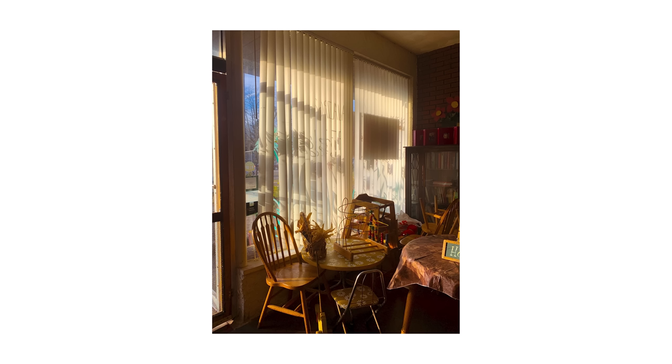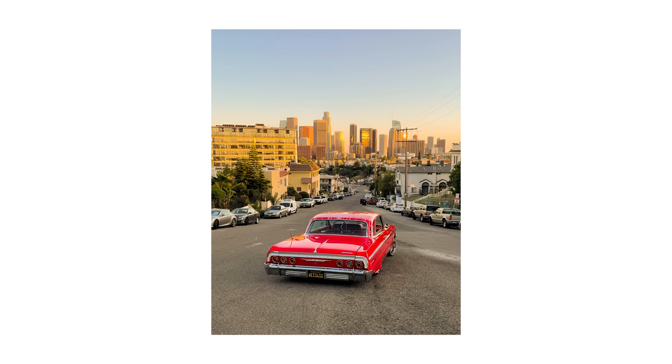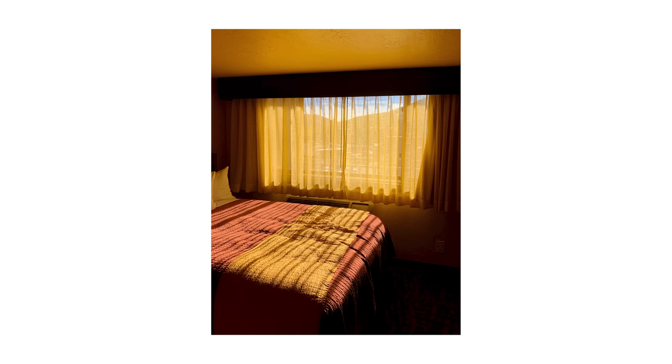It just renders colors and light in a way that's completely different to any other digital camera I've ever used, and I love that about it. You can point this at any scene and it will sort of figure it out with software how to make it look good. That can't be said for just any other digital camera. There's just something about the way that it can render light and change shadows and highlights that the photo always just kind of works, even if the lighting is terrible.